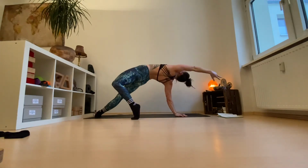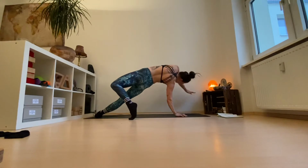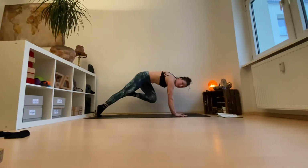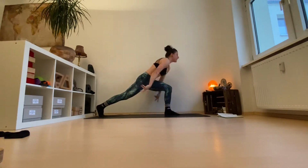Wild thing, left arm over your head. Push into the left foot to open the front side of the body. Rotate the left arm back. Keep squeezing the left knee and push the floor away. Step to the front of the mat. High lunge.